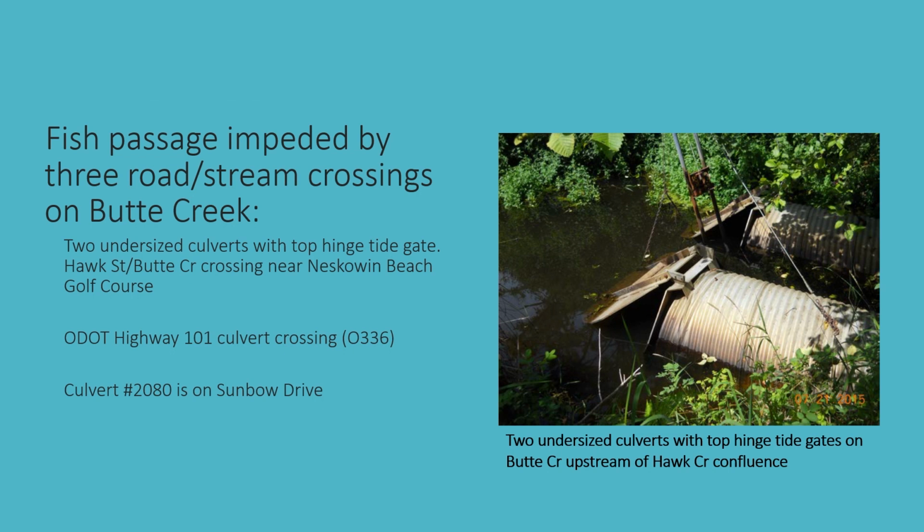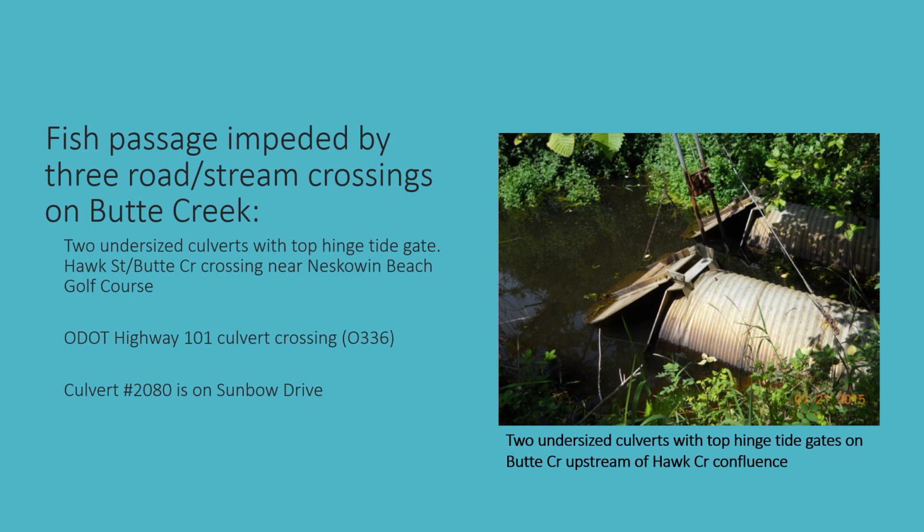This project is fully designed. Our Watershed Council has worked with partners to fully fund the project as well. It's led by Tillamook County Public Works, and it will be implemented in the summer of 2021 as a part of the larger Neskowin Emergency Egress Road project, which also addresses barriers at the crossing of Hawk Street and Hawk Creek, and Hawk Street and a wetland tributary, which we saw earlier when we were discussing roads.